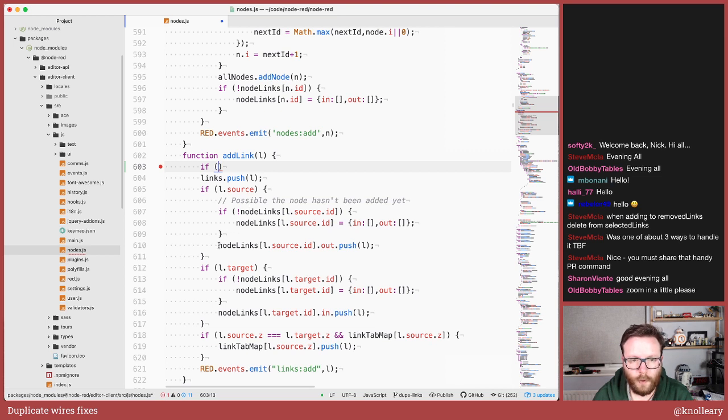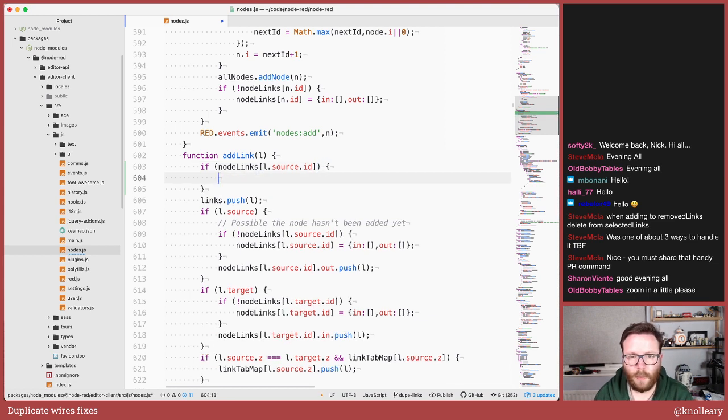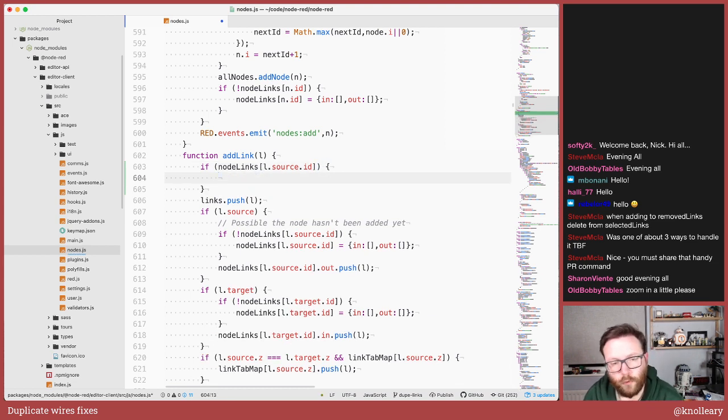So first we're going to say, does node links for the source exist? If that exists, that means we're adding a wire with a source node that already has some wires associated with it, so it could be a duplicate.